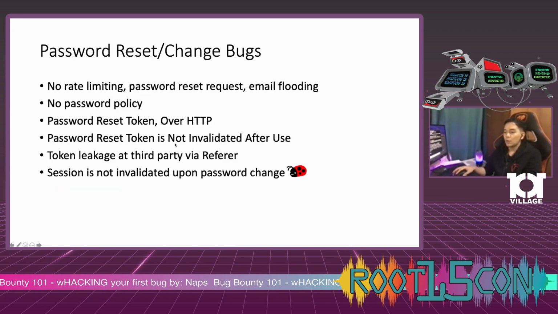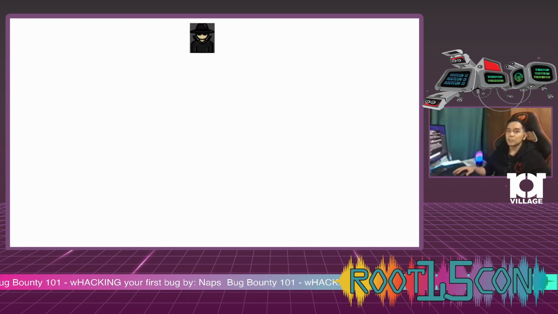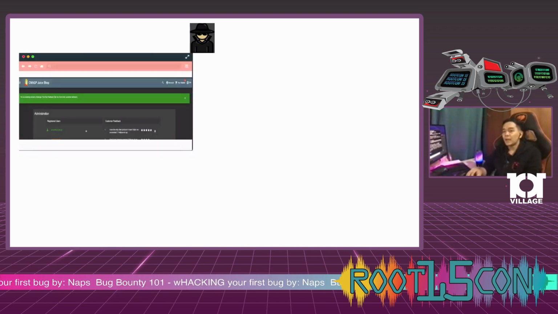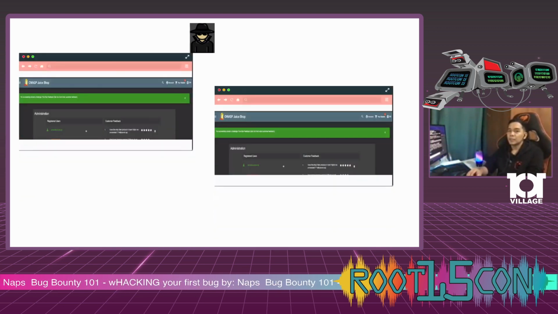So our next bug is session is not invalidated upon password change. To validate this kind of bug, you just use one user, log in or authenticate in the application, and use two browsers.